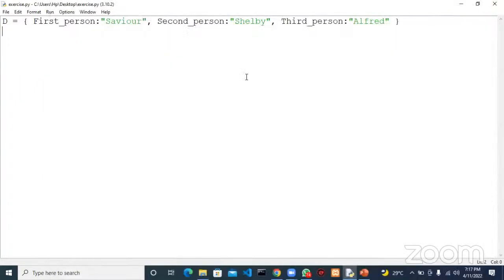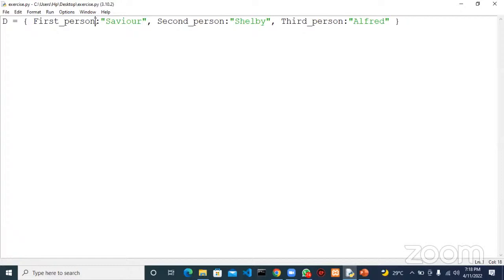So if the key you are using is a string, we enclose it in quotations. Even if it's a key that points to a value, we have to enclose it in a string.